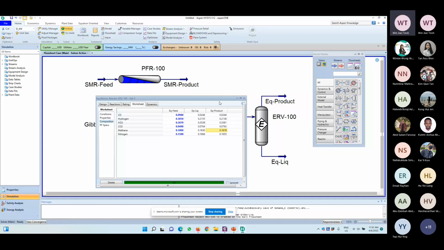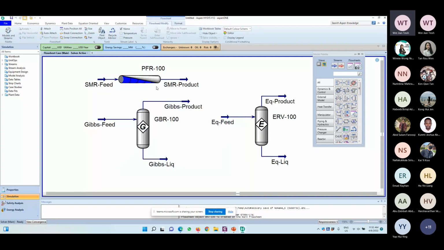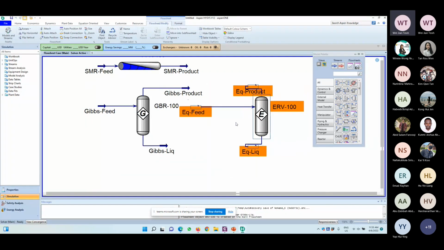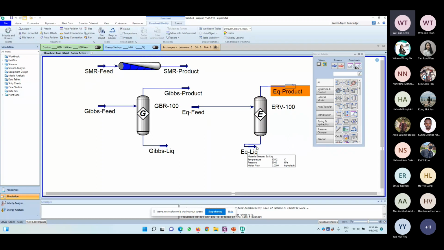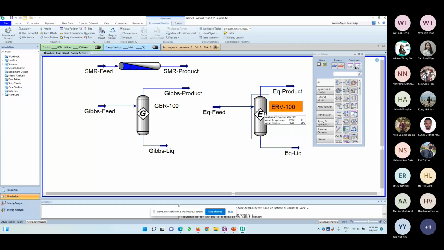So again, this also shows the equilibrium data is not correct because it is not considering the effect of the catalyst, it's just considering the effect of the chemical equilibrium. But the equilibrium data is usually more accurate than the Gibbs reactor. So if you have chemical equilibrium data or an equilibrium reaction, you can put it into the reaction set and then you can use the equilibrium reactor to come up with a more accurate result.